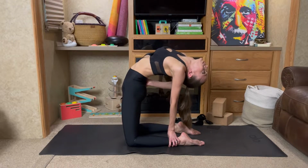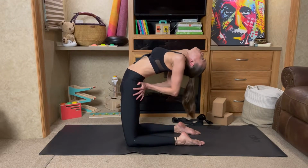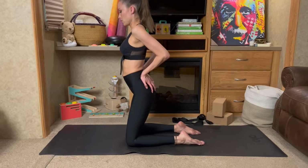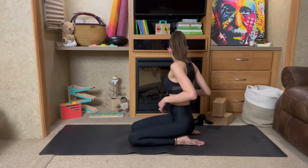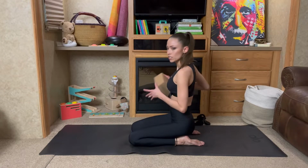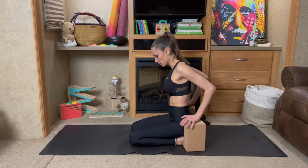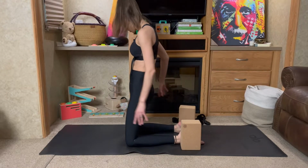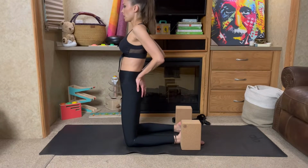To get out, you're going to come back the same way, go up the same way you came in. You're going to put your hands on your lower back, protect your lower back, and raise yourself up. Now, some people can't get there, but they want to feel what it's like to not have their hands on their lower back. So a great way to do this is with blocks. You're going to put them on either side of your feet. You're going to come up. You have the blocks on their highest position. So you're going to place your hands on your lower back.